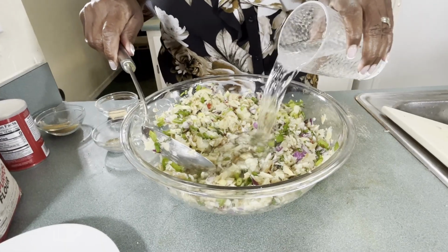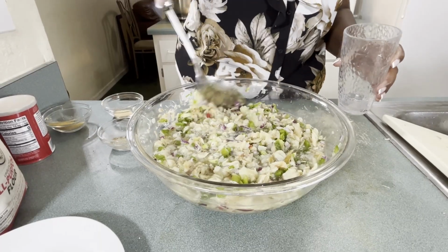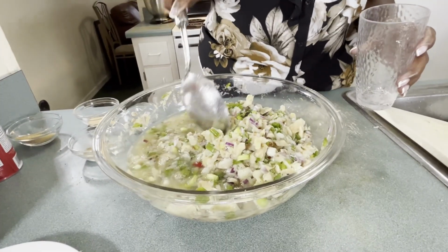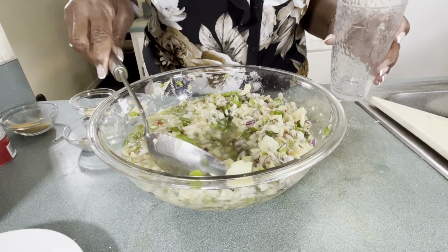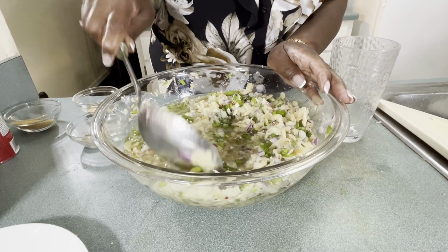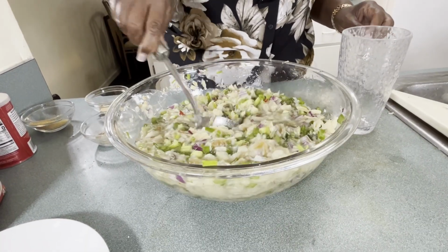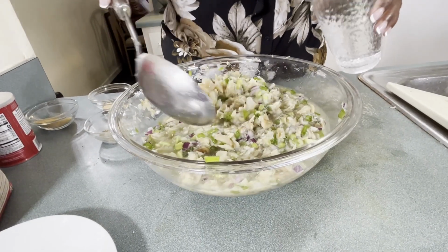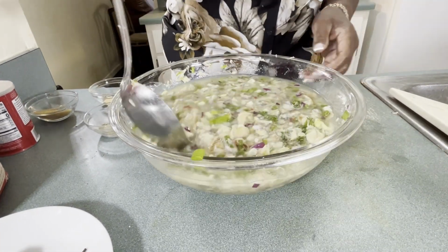So I'm going to add some more water. I have another glass of water. I'm going to add down in here. And you can see, this is my potato here. Got a little bit clumpy. Get the clumps out of there. This may not have been mashed enough. That is good, but I think I can do it just a little more water. You don't want to add too much water, but you want to add enough water. Okay, so I think this is good.